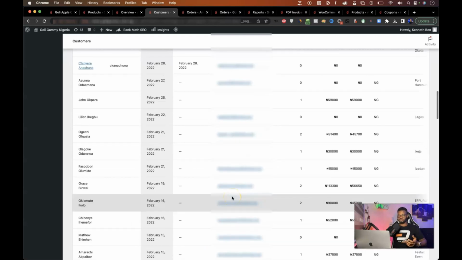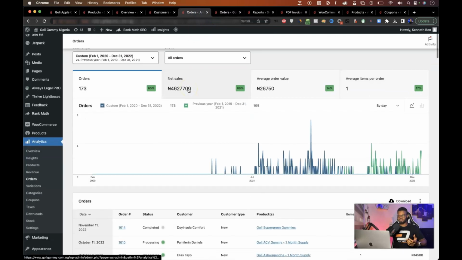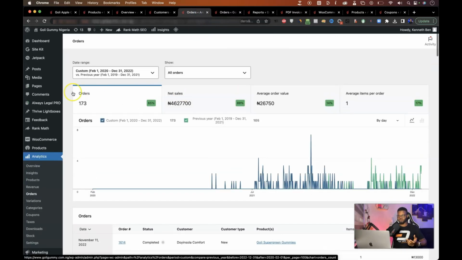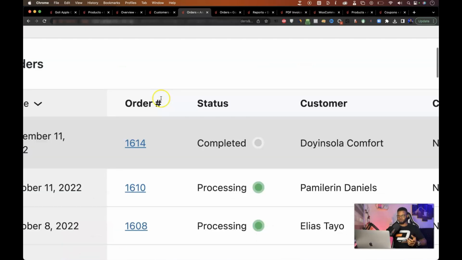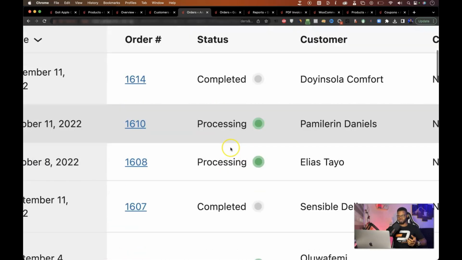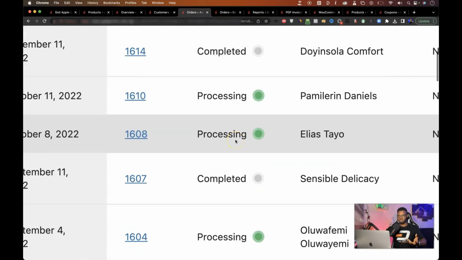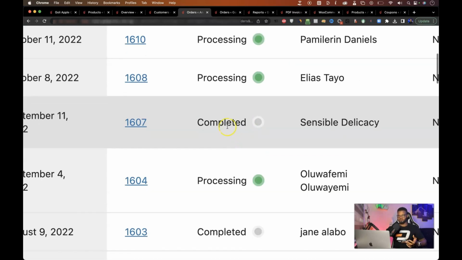And if you want to look at orders specifically, you can check out the detailed order tab. You would see how many products were ordered, how many orders you've got, and you can filter this by any date range. And if you scroll down, you can see all of the orders and their status. This order, for example, was completed. This one is still processing because either the customer hasn't paid for the product yet or they've not confirmed their order. So these ones completed have already been shipped to the customer. So you can get all of these details and organize your online store.